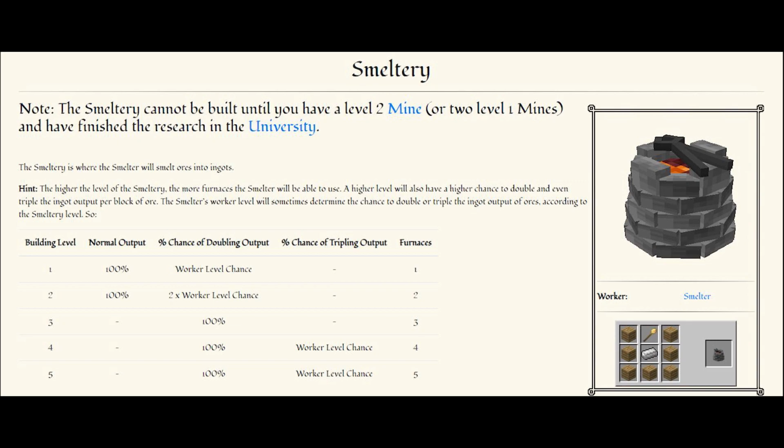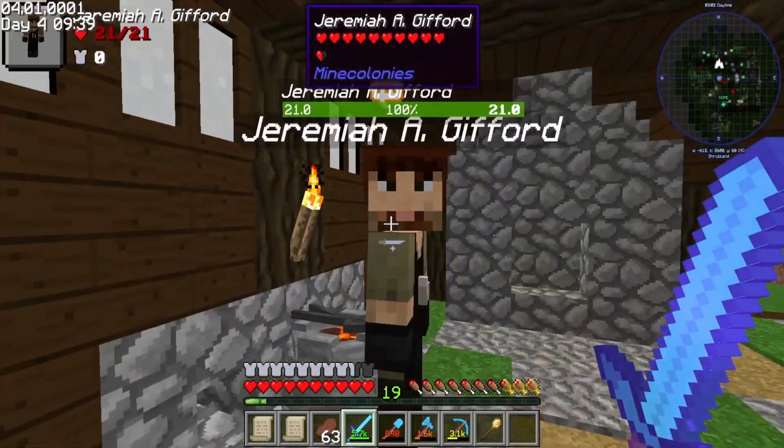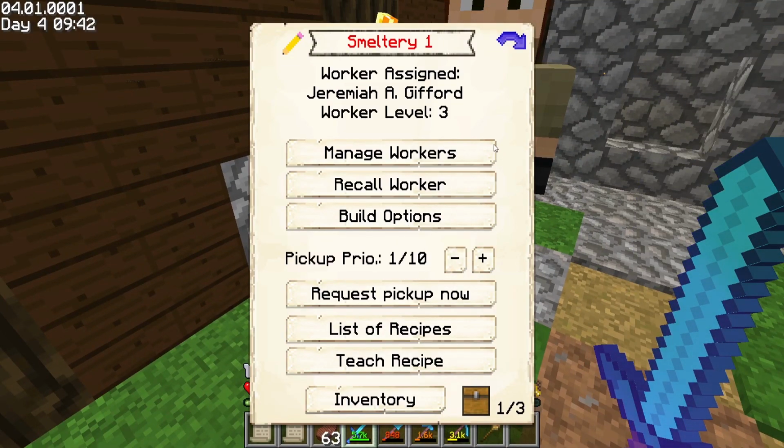So the question is, of course, what is worker level? We're going to jump over into the world again, and I'm going to explain worker level to you. Back in our smeltery, here's Jeremiah. He's still around at the moment because we haven't yet given him a fuel source. We need to give him the redwood planks. But you see here, worker level is 3.